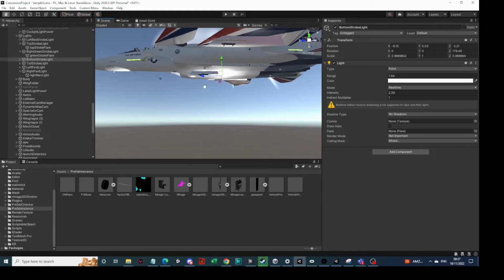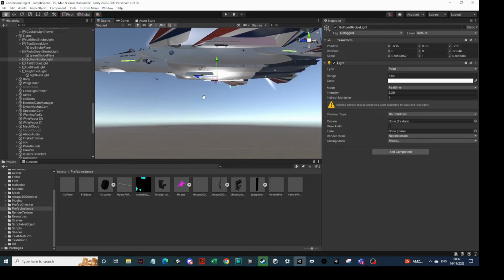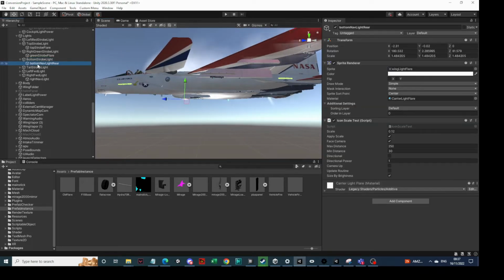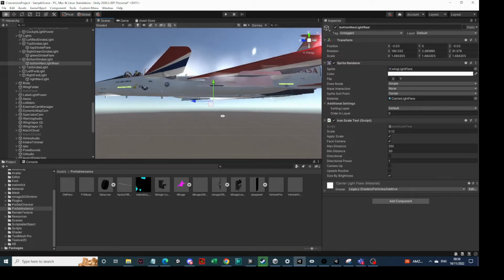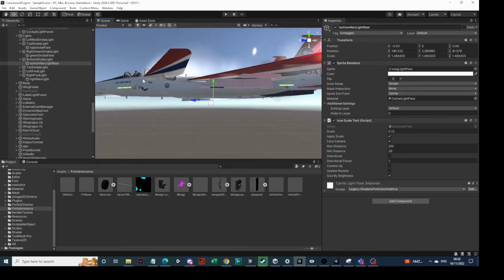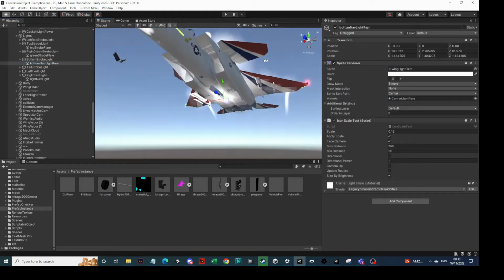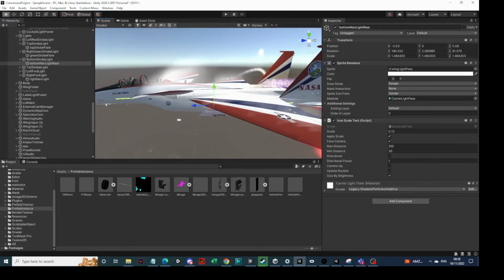There we go. And actually you can see that that light's slightly off, it's the little flare. So what I'm going to do is take that and move that to be in the same position. I'll just move it over here so it's roughly in the right position. Move it up slightly. And now if we switch between the two, we should see there's not much difference. You can see as I move it up and down, there's like a little flare in there. So that should be okay now, I think. Yep, that's good. Okay, so we've done those two.